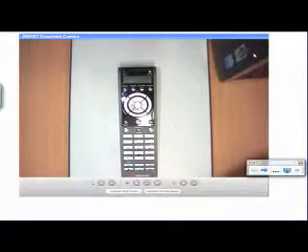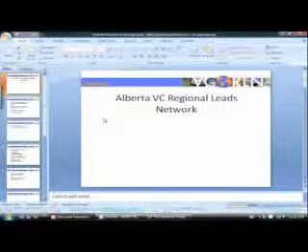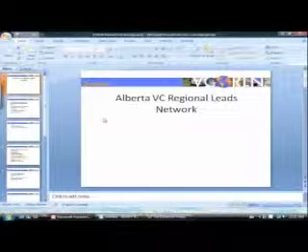Finally, showing web content, and I'll give you an example of that, just so I can illustrate some of the other technologies. I'm going to switch to content. You can connect a video conference unit quite often. It comes right standard out of the box with the ability to connect to a data source of some type. In other cases, you have to buy a little device to do that, but this particular unit comes with the ability to connect right to a data source, and I'll show you what that means.